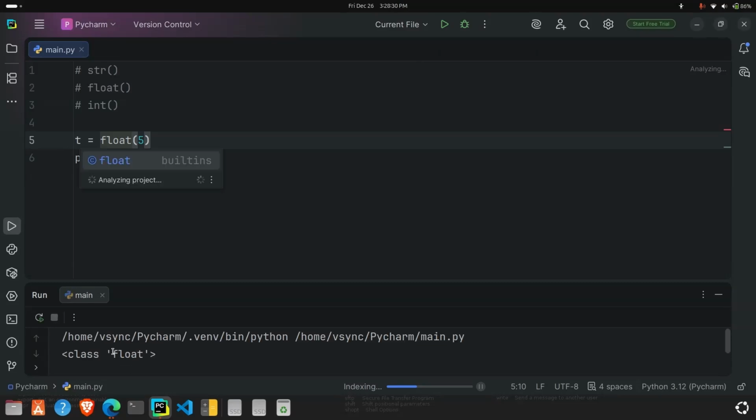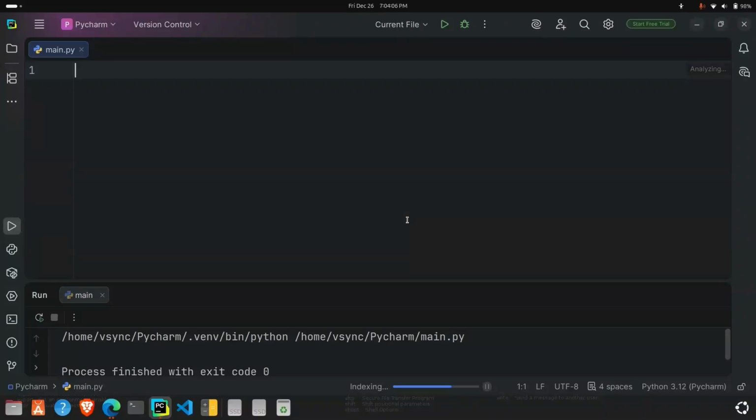As you can see, we have float. Now, strings are sequences, not just text. Strings can be written with either single quotation marks, double quotation marks, or triple quotation marks, like these. Any of them can be used for strings, and each serves a different purpose.